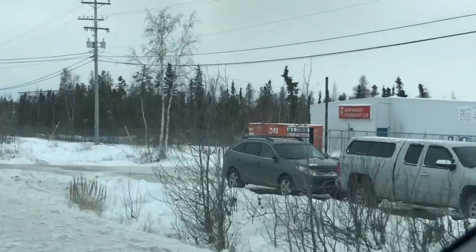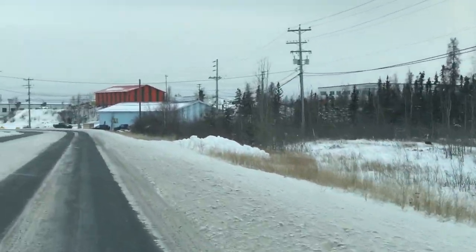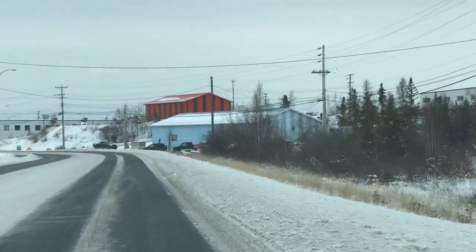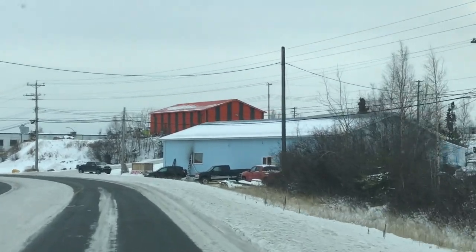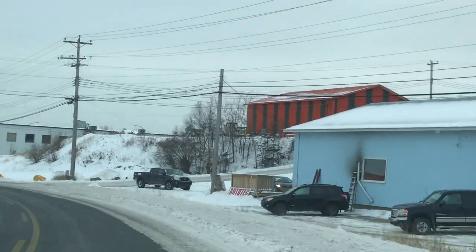This is Northern Transit, I think it's called, Transport. I'm not quite sure what that is on the right there. But we're coming up to that Northern food store I was telling you guys about. I'm going to show you a glimpse up the driveway. The building is pretty far in the back and kind of strange to figure out when you first go, but once you go once, it's fine.